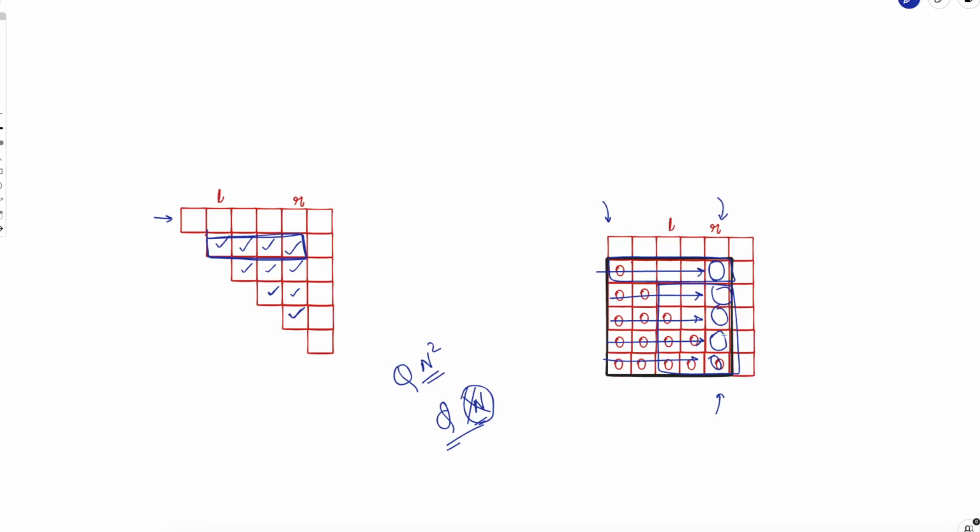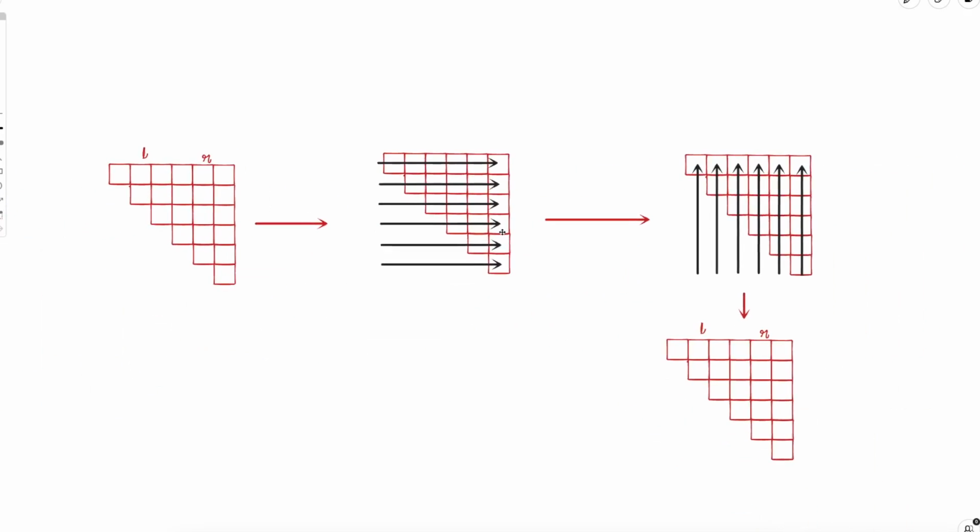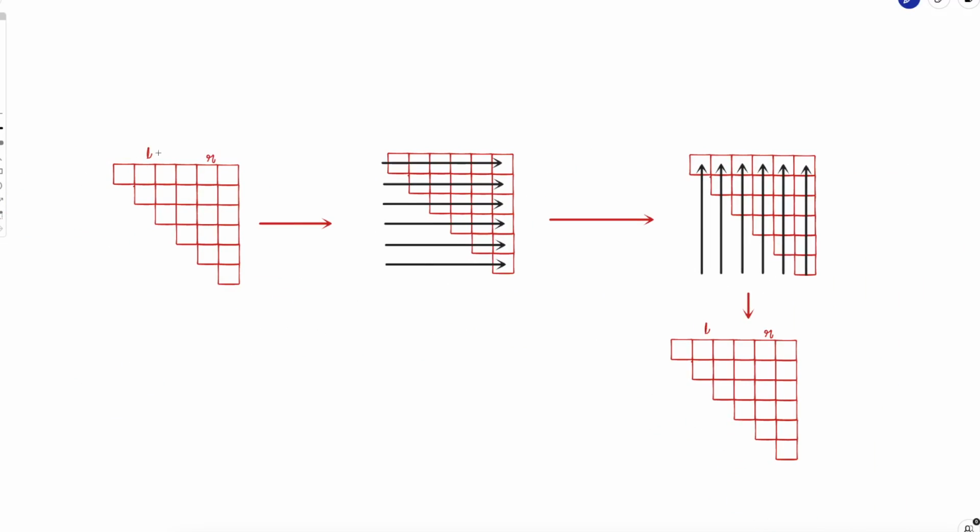So you see, previously you wanted the maximum across all these 5 values. Now in another query you wanted the maximum across all these 4, and similarly there can be another query where you need the maximum across all these 3 and then maybe all these 2. So at any given point of time, you would need the maximum in a particular suffix or prefix, whatever you call it, of this particular column. So after figuring out the prefix max, you can also calculate the suffix max, but this time in the column wise direction.